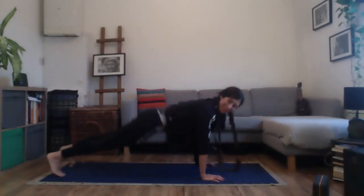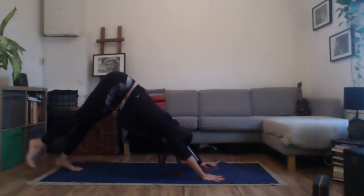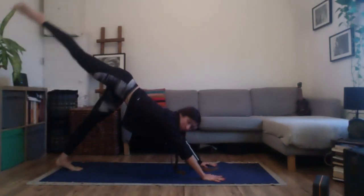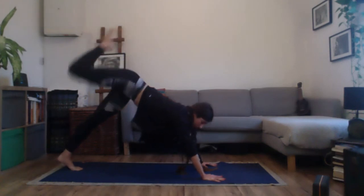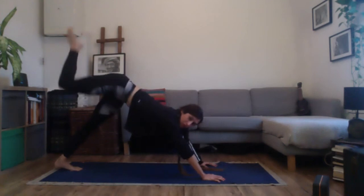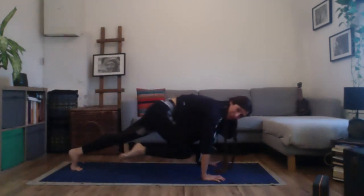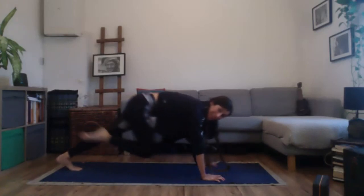Chaturanga. Upward dog. Exhale, downward facing dog. Straight away, root through the hands, bring right leg to the sky. Exhale, right knee to chest. We go twice more, move here. Exhale, squeeze. Once more, nice.